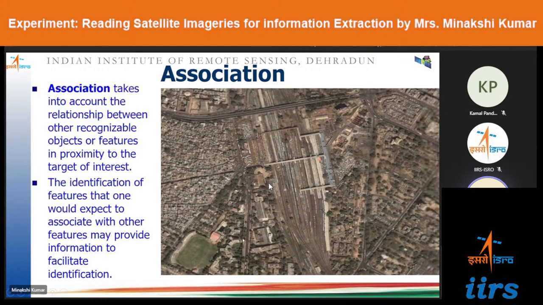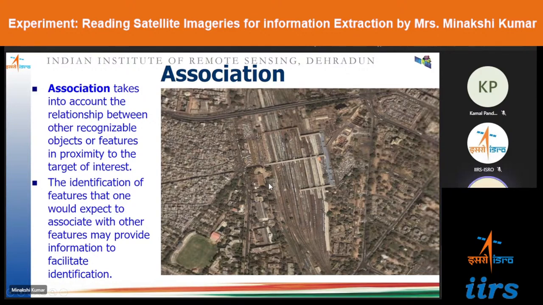Like for example, if you are looking at this pattern, right? You can judge this is a railway station, with the trains also on the track, right? And this particular linear feature is a road, and these features are the railway tracks. Right? These are the railway tracks. You can also see a different pattern of roads, right? A different pattern of roads as compared to the linear railway tracks. You can also see the foot overbridges on the railway station, right? And some parking lots, right?